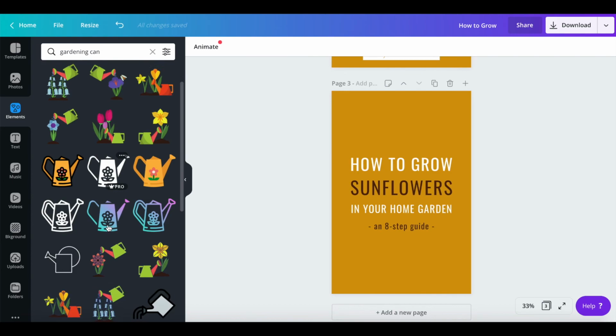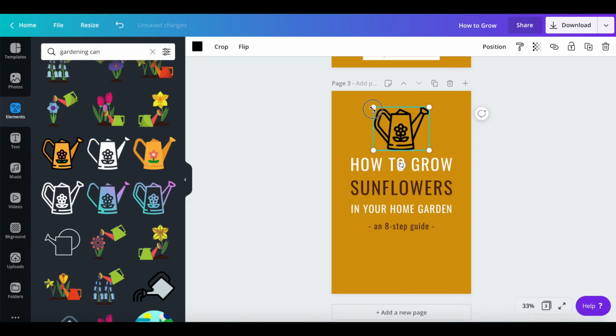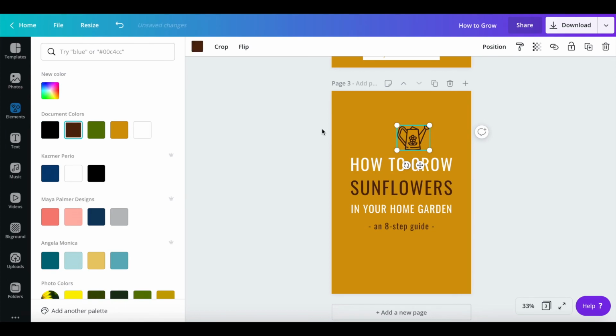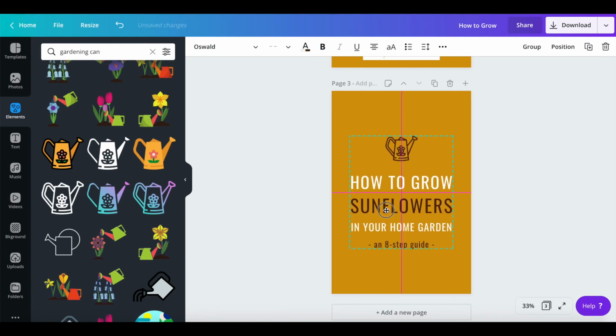And I like this can with the little flower in it. I think that's cute. And so I'm just going to add a little icon to the top of the pin graphic. And I'll change the color to match that brown. And now I want to center everything. There we go.